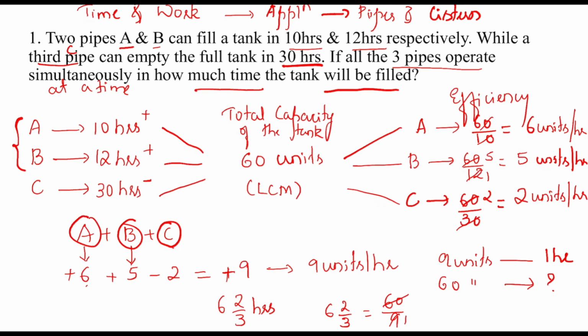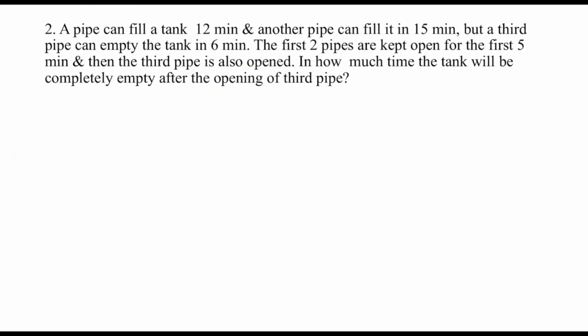So next problem. A pipe can fill a tank in 12 minutes and another pipe can fill it in 15 minutes. But a third pipe can empty the tank in 6 minutes. Okay. The first two pipes are kept open for the first 5 minutes and then the third pipe is also opened. In how much time will the tank be completely empty after opening the third pipe?